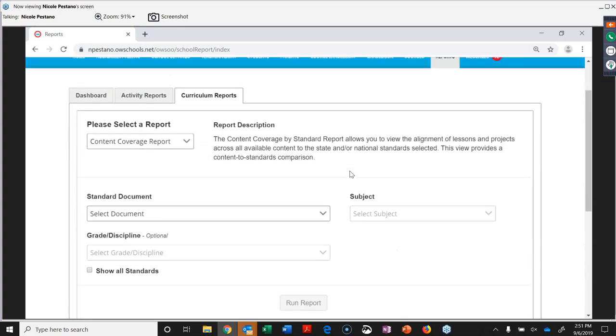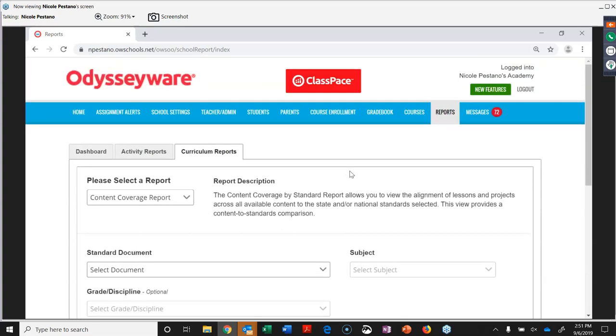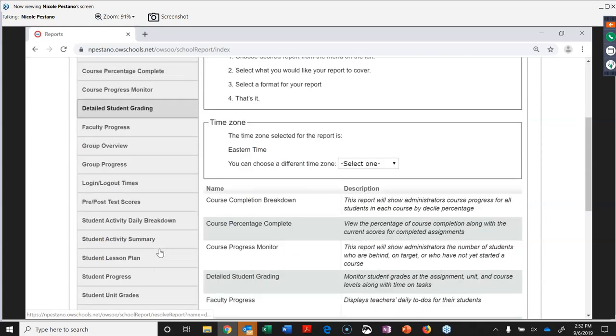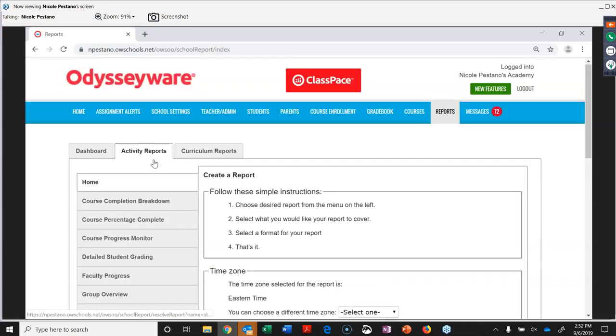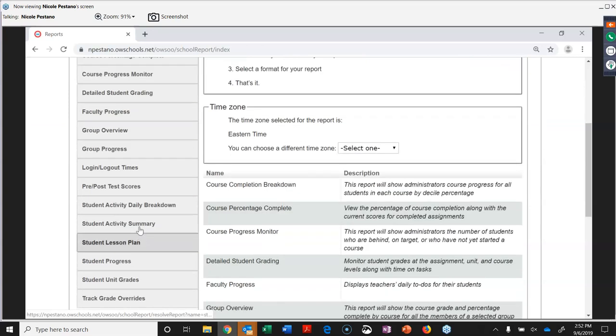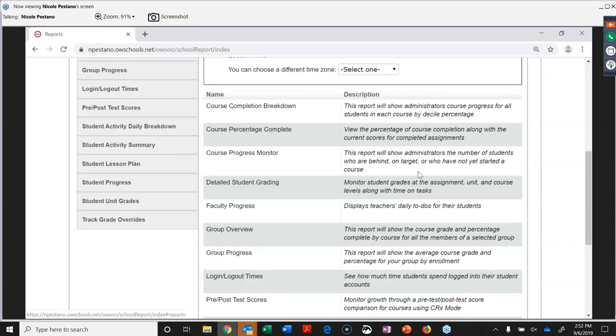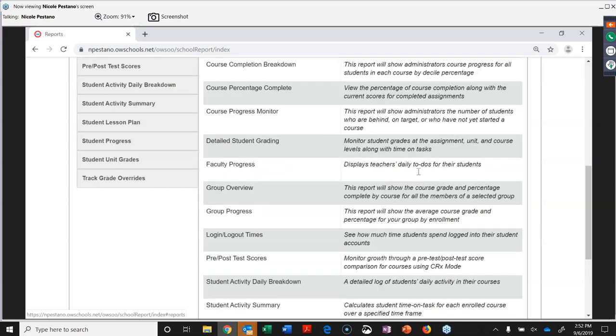And once you run the report, it'll show you how the coverage is ran, and you'll see where national or state standards are listed. Now, moving to the right, actually your left, notice it's also going to show you the traditional reports that we have on the system. So to the left is our menu of reports that I'm scrolling next to. At the bottom, it's going to show you the detailed name and description on what that report covers.